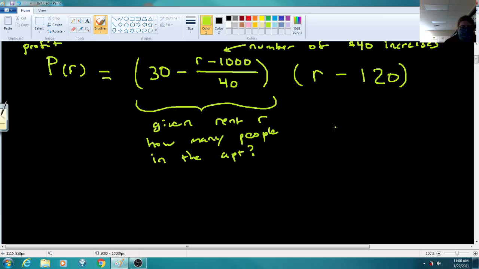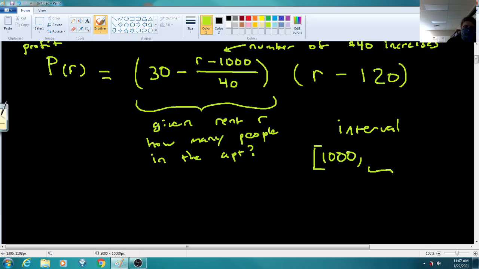So for the interval that makes sense, we're never going to charge less than $1,000 because at $1,000 all the units are rented out. When you increase rent, people move out. If you decrease rent and all the units are full, you can't get more than 30 units full. So the lowest we'd go is $1,000, because if we go down to $800, we can't get 35 people moving in because it's only a 30 unit apartment. So $1,000 is the lowest. That's going to be the lower end.